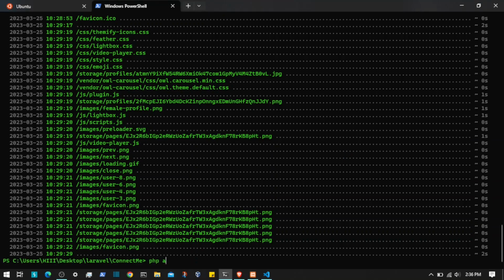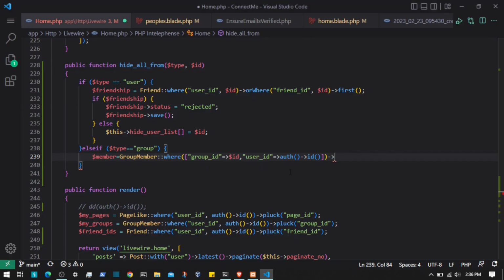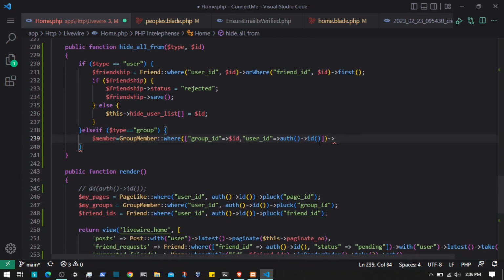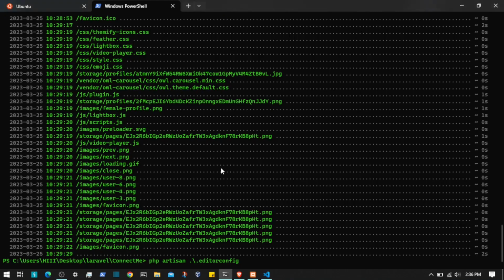Let's say php artisan, and I think we should do the same for the page as well, but now we don't have to do the same for the page, because the page owner can only post in that specific group.